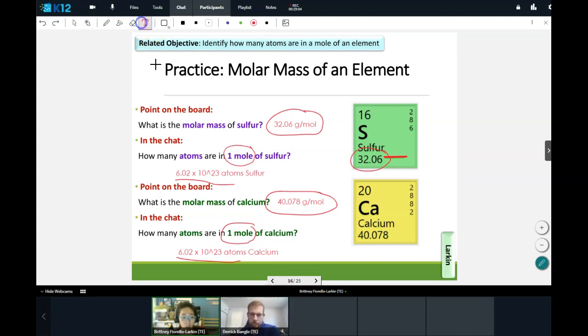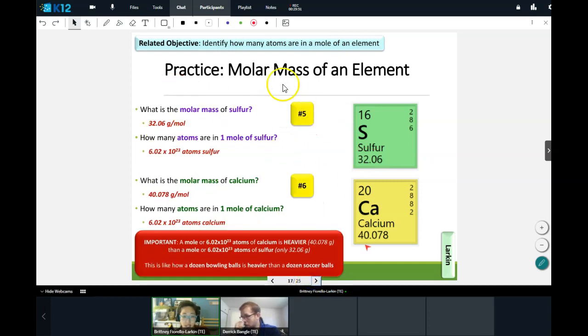Think about how a dozen, or 12, bowling balls is heavier than a dozen, or 12, soccer balls, okay? So even though they have the same amounts, they're both a dozen, they can still end up having more mass just because a single bowling ball has more mass. The same thing is true here. Even though they have the same amount of atoms, the overall mass ends up being a little bit more for calcium because each individual calcium atom weighs a little bit more. Smiley face emojis in the chat if that's beginning to make sense. Again, you can still have the same identical number of atoms and weigh a little bit more if each of your atoms just weighs more in general, like you're a bowling ball.